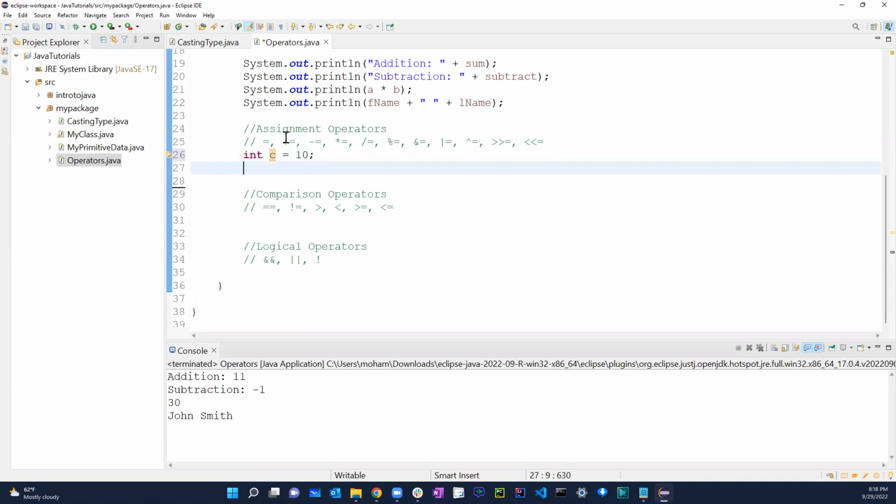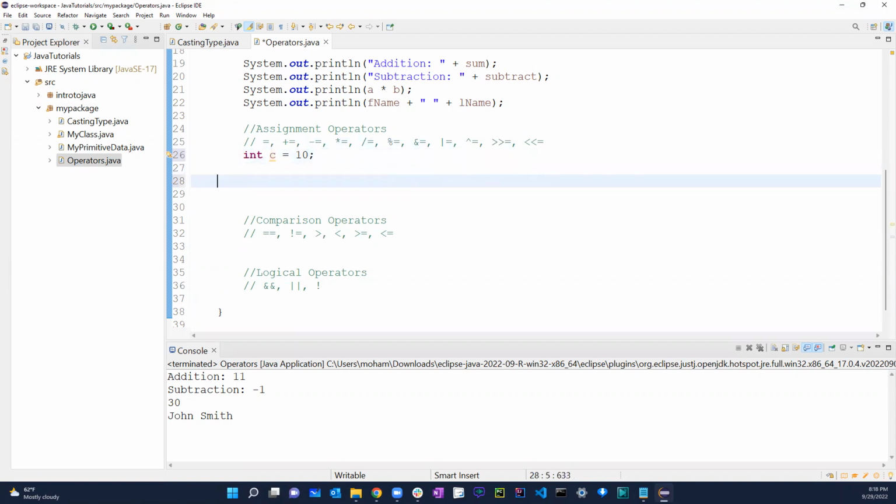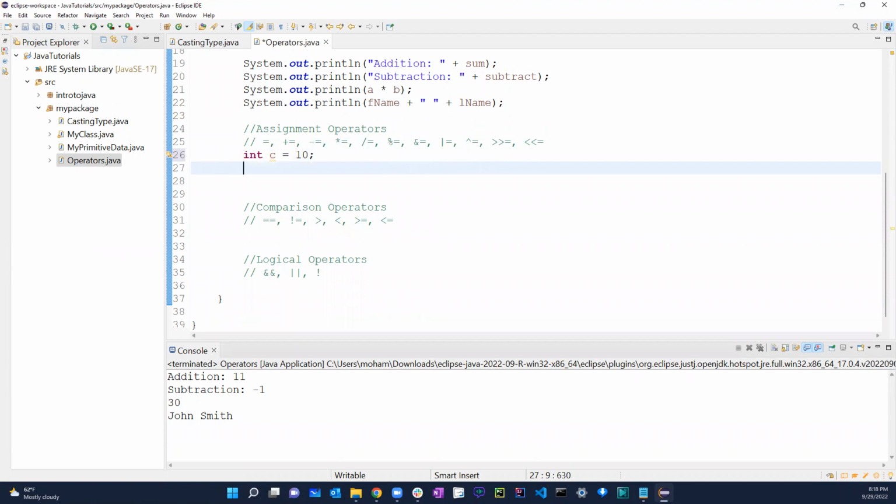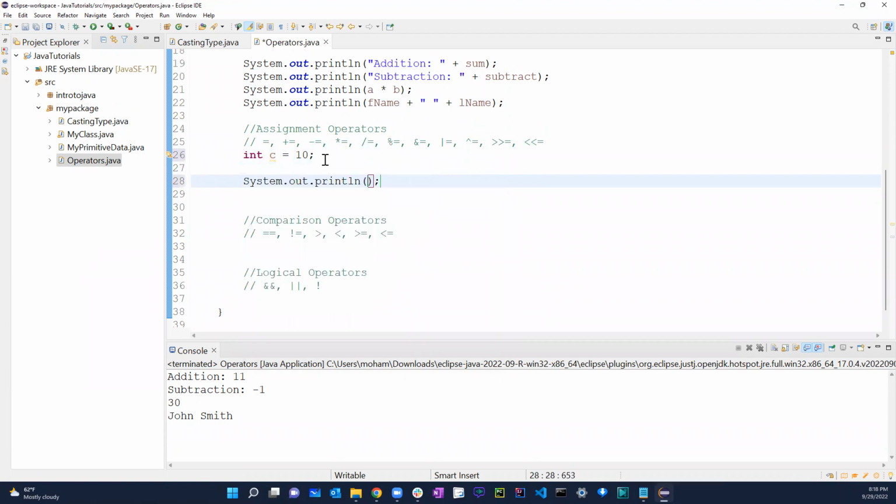Now, if I want to do plus equal, let's print this out first so you guys can see the difference. S out c, right? So let's print this out. As you can see, I have 10, which is correct.